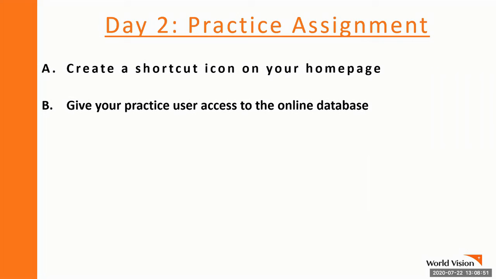For the second username, the second username is for your practice. And so you should have requested for your first name, last name, and then the number 2. So that one would be the one that you give yourself access to the online database, because your professional one, I would have already given you access for the database, and that's that user login that you're using right now. So just give access to your second user login that you sent the request for.